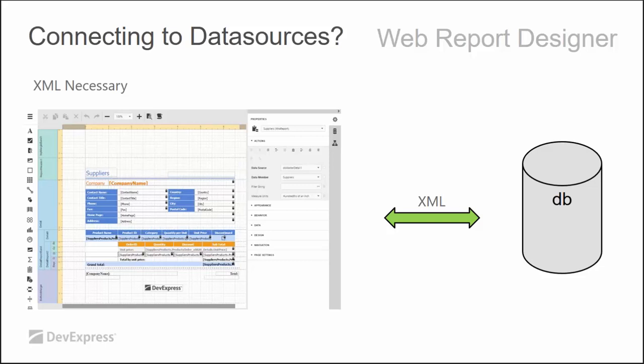And in the current report designer, you need to stream that down to the client in XML format. So you might think, okay, so I have to create some XML document, or what? How does that work? Well, that's pretty simple, because C# and the .NET framework have some great functionality for doing that.